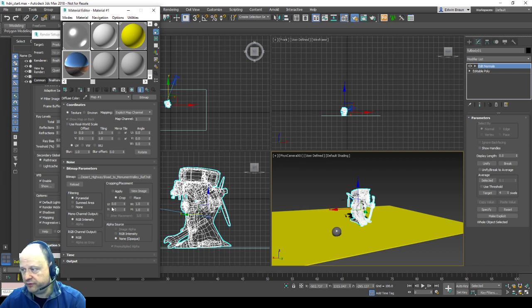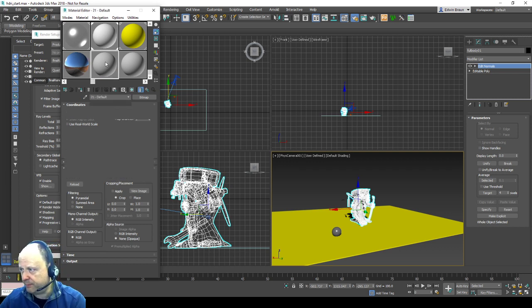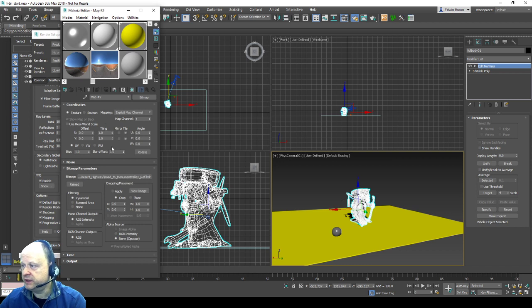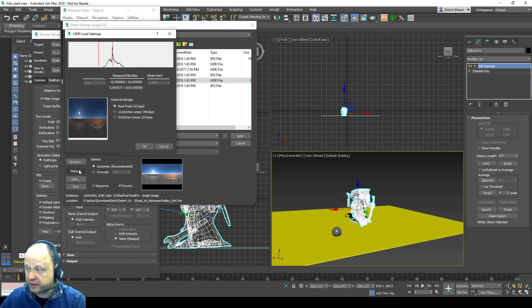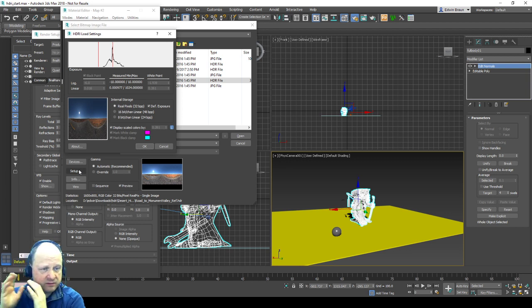It's in here in the diffuse channel. I just want to have the map alone in a material editor so that we have the pure map. And from this map, we will start working. So that's my HDR format or file. We can have a look at the HDR file, and we can check how it works. So what we use in finalRender Free is the standard 3D Studio Max workflow. So if you already know how it works in 3D Studio Max, you're fine with finalRender Free.